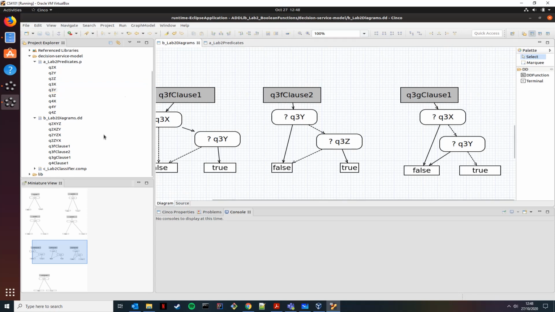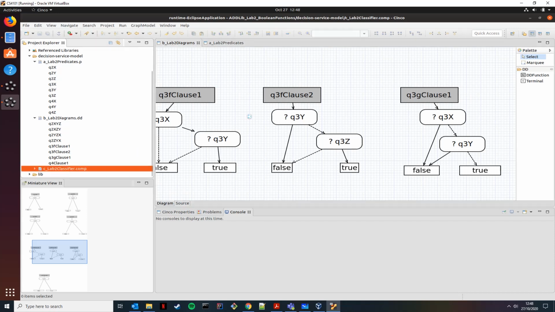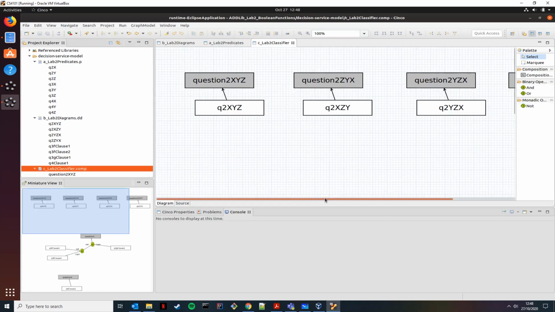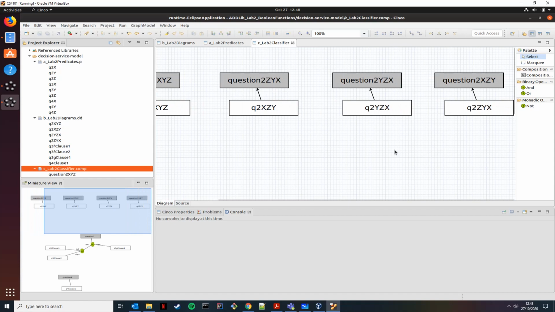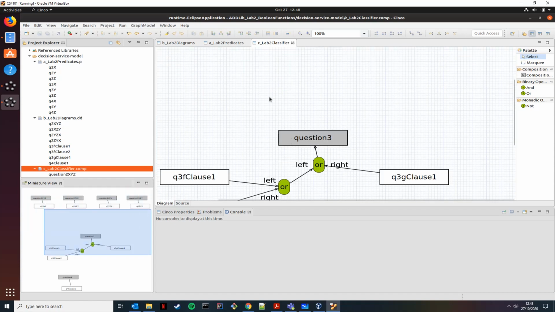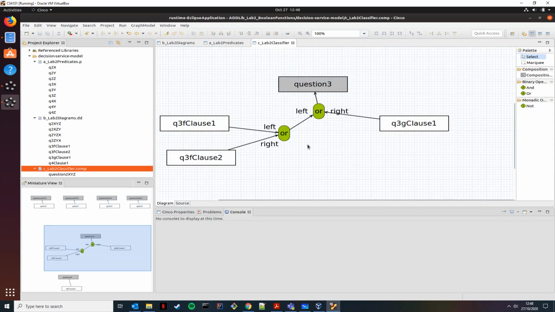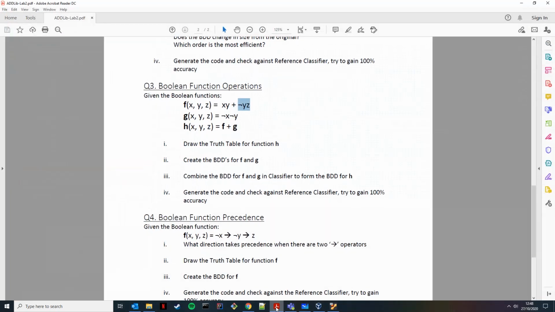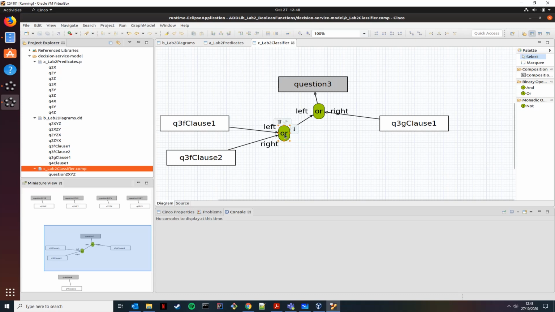So let's combine them in a classifier. And yes, here it is already created. As you can see, it was x and y, or not y and z. So you can delete these. Let's just create F first. Left operand, right operand.